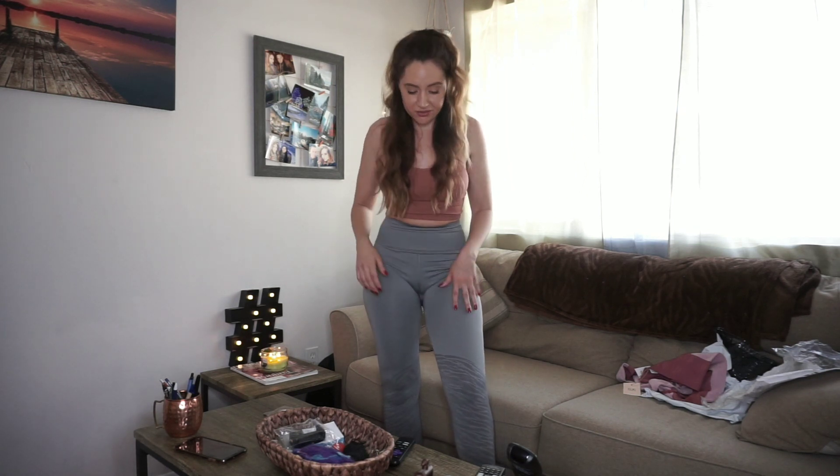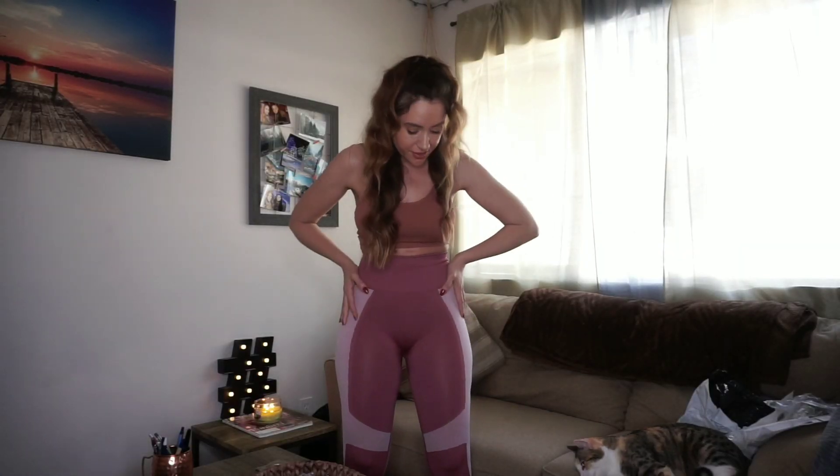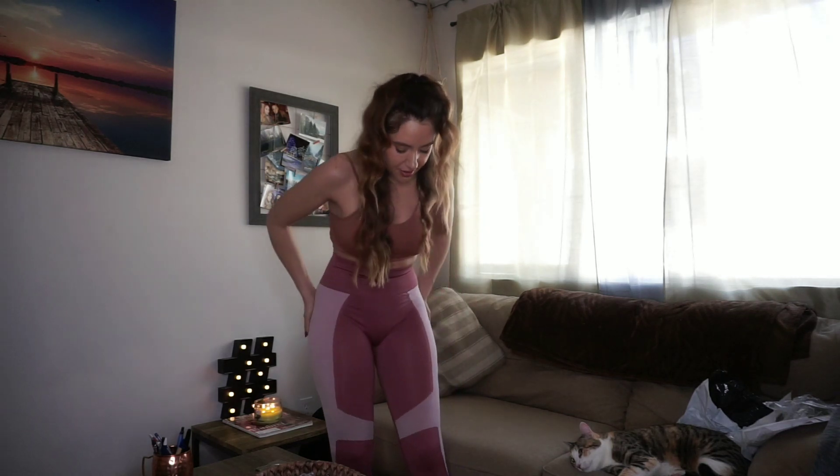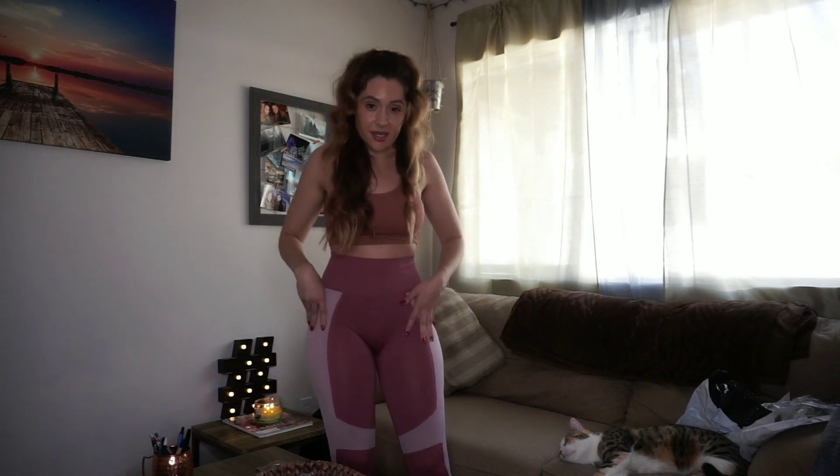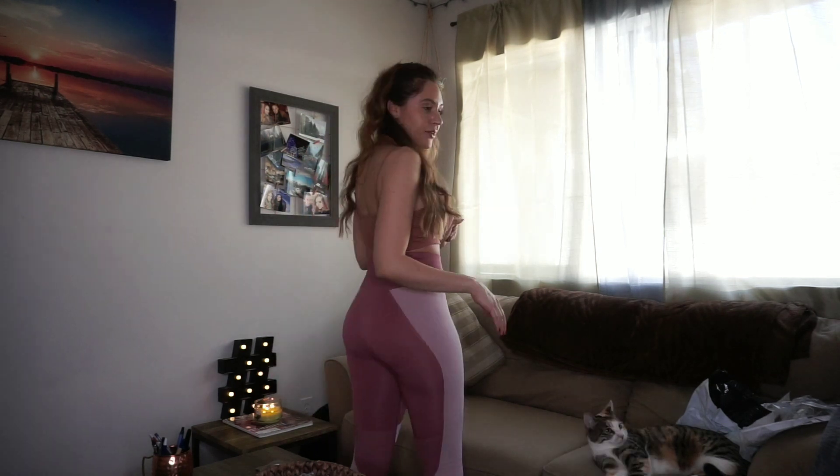Happy with these for $12 — I wouldn't pay the original $55 but the color is really cute and they're really comfortable. The second pair: I love the color. The material is way different from the first pair — these have more of a standard slippery feel on the front while the side is almost velvety, like corduroy, which is really nice. They have detailing similar to the Gymshark Vital Seamless and the material feels similar too. These are super high-waisted and again I'm glad I got the small.